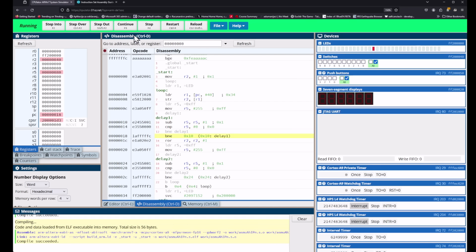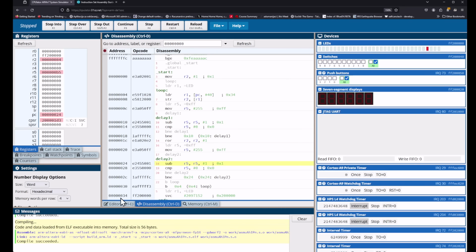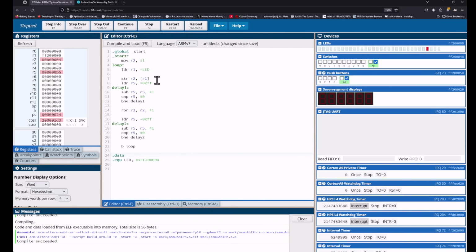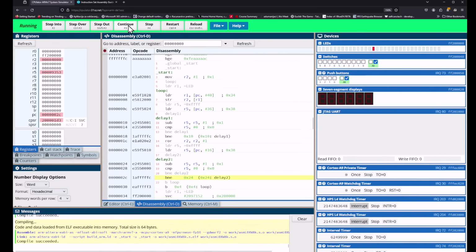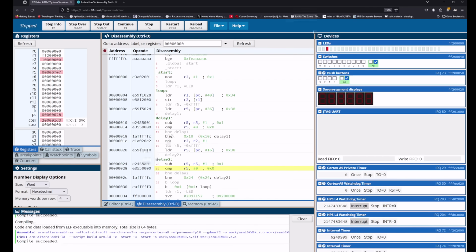Now this is too much. Let's stop. Let's say, okay, I need a little bit of a delay, so I'm going to do FF here and FF here. Let's now compile it. Let's see how this thing works. Much better. So now I see how rotate right works. So this is how you deal with LEDs, and this is how you deal with outside communication, or the communication with the outside interfaces. Now let's stop this thing and let's do another thing.